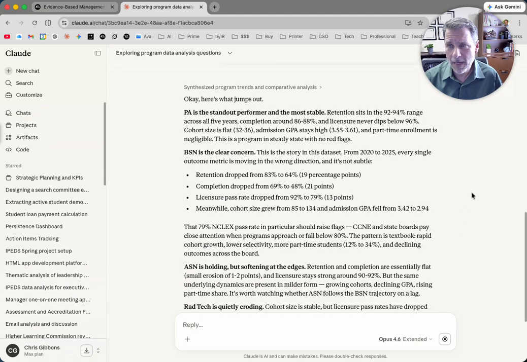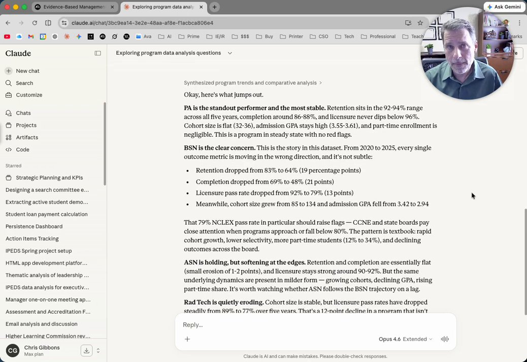So the story behind this data set, again, hypothetical data, was that our BSN program was doing worse than our ASN program, and students were hopefully going to sniff that out because it was pretty evident, but it's also somewhat counterintuitive. You would think that a student that's with us for 4 years would do better on the NCLEX, that's their exam to be a nurse, than someone who had been with us only 2 years. So that was the little twist. And obviously the AI sniffed that out immediately, and BSN is the concern.